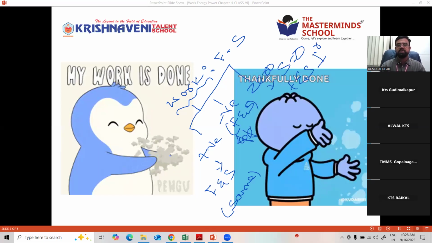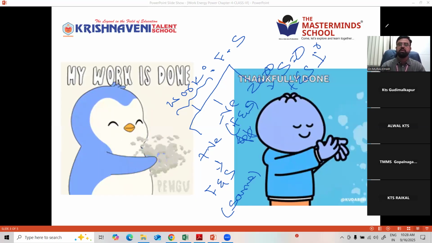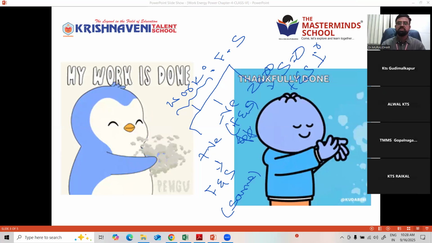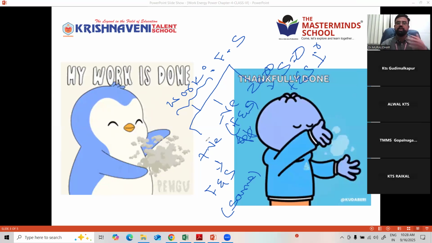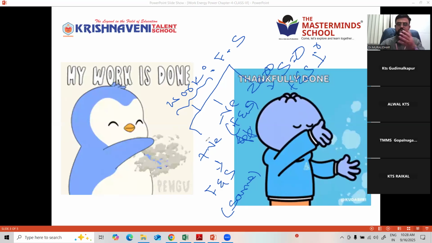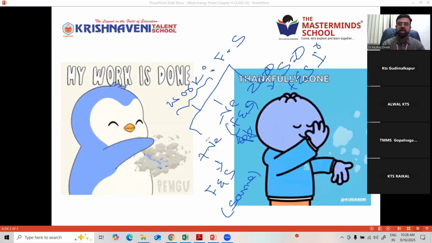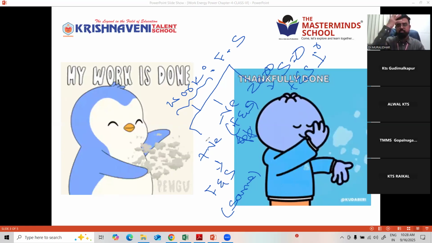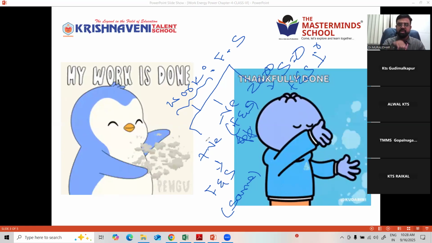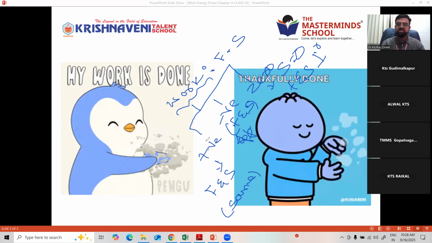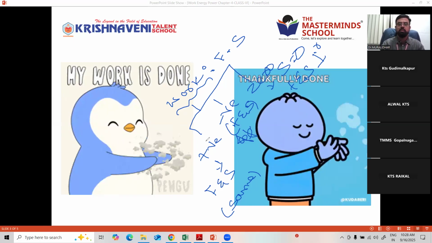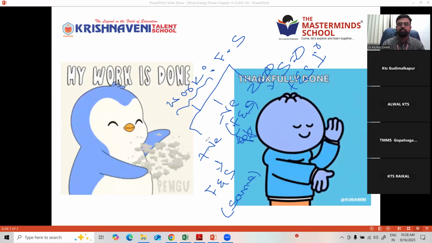In day-to-day life, we cannot consider these in some cases, because there are so many complications. As I told, whenever a coolie is carrying luggage, the force acting on his head or entire body is perpendicular to the direction in which he is moving. In such a case, the work done by the coolie is 0. But still, we have to pay him because he has done work as per the application.